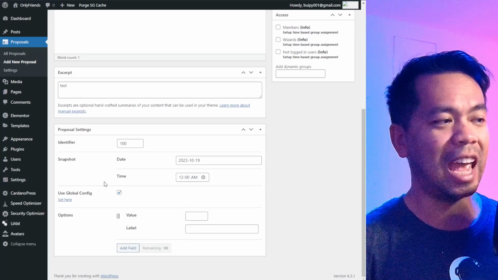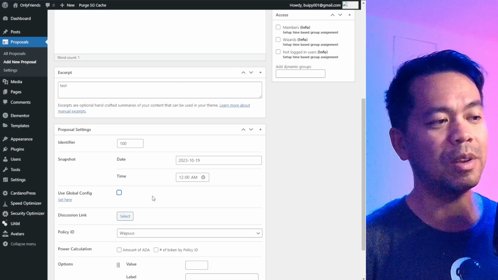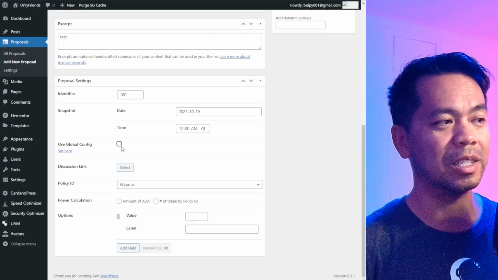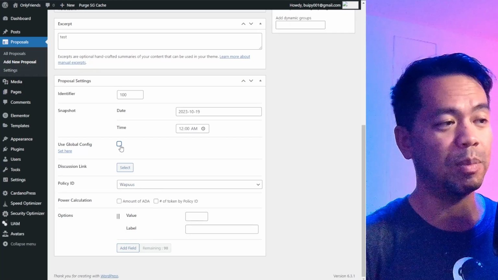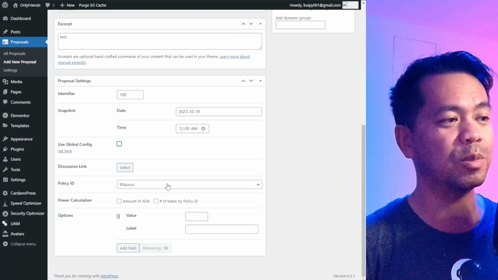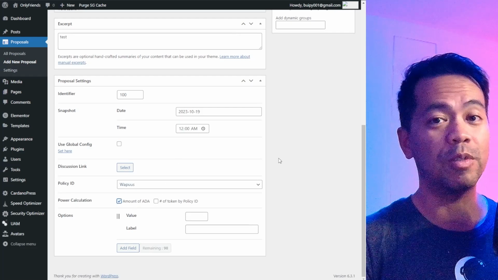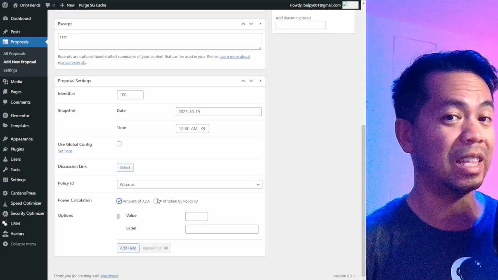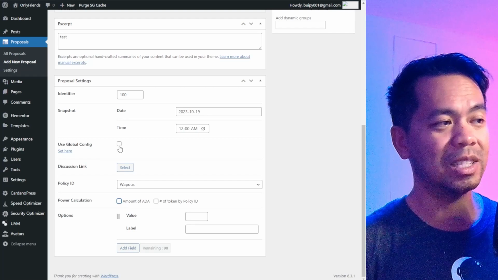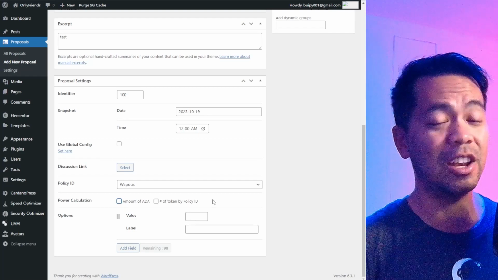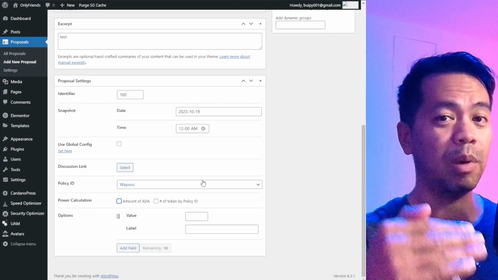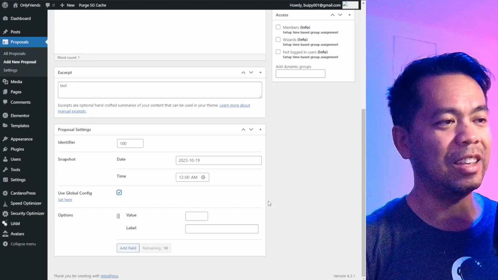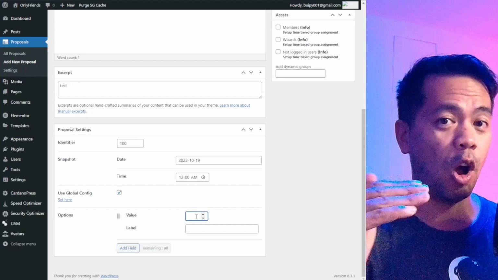The next thing here is you can change the global configuration. The global configuration we saw before, when we added it in, was with the WAPUs and the number of tokens. Now I can override that for any of these proposals. So this might be a very special proposal where I need something else, and I'm going to go for the amount of ADA instead of the number of policy tokens within that policy ID. In this case, I'm just going to leave it as the global config, but you can see here, you can change it granularly per proposal, very flexible. So I'll click on global config and just use that. Now the next bit here is the actual value or the options for each one of these proposals.